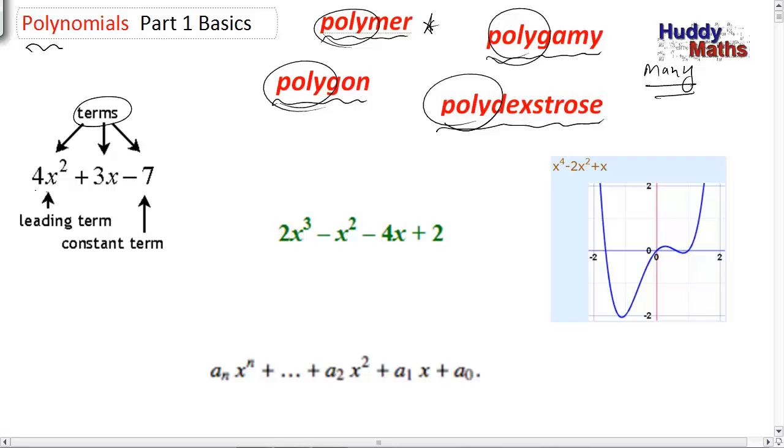And we call the highest powered term, we put it in the front, highest power, then the next power, and so on, as they decrease. And that first term is called the leading term. And then the term with the variable to the naught, I suppose, x to the naught is 1. So negative 7 could be thought of as negative 7x to the naught. That smallest power in a polynomial is called constant, of course, because it doesn't have a power of the variable other than naught, which produces 1.